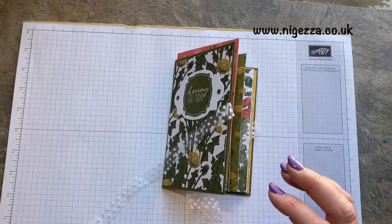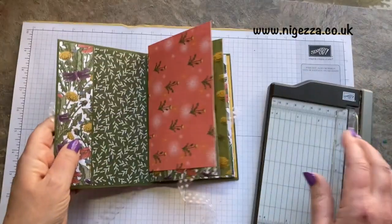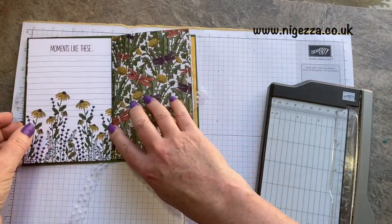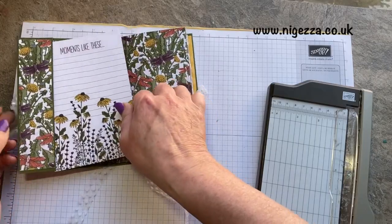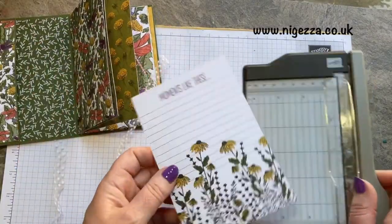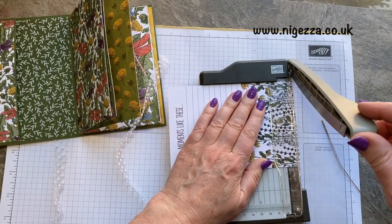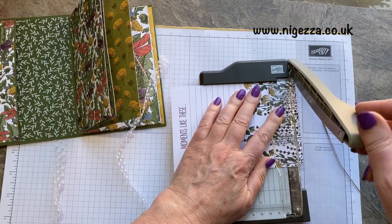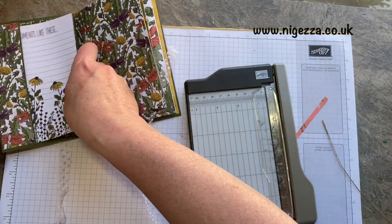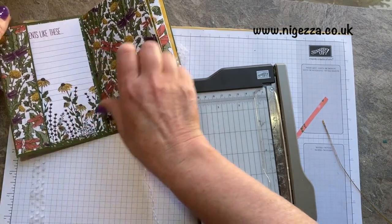So I've been through and I've picked out my cards, and because they're 6x4, these big ones are a little bit too big. I quite like that one on this inside pocket, but it's just slightly too big, so I'm going to trim a little bit off the bottom, so it should fit in there now quite nicely.